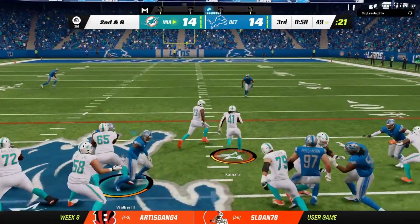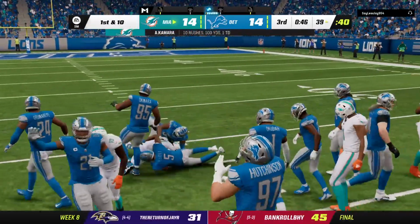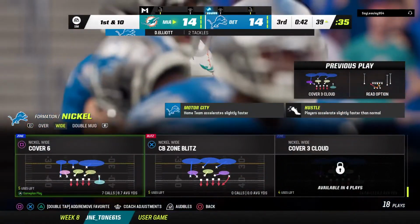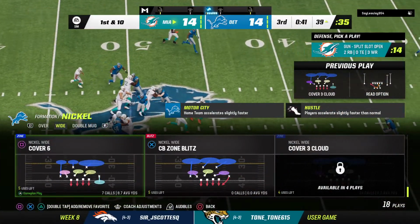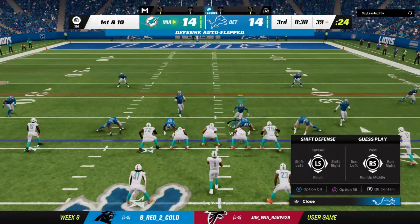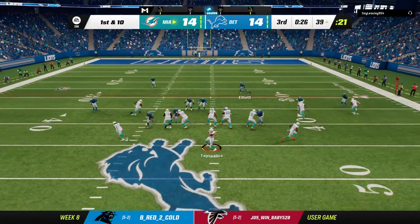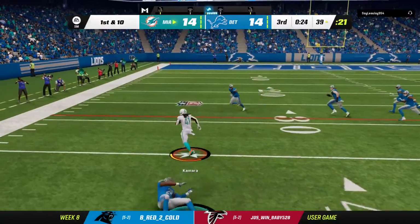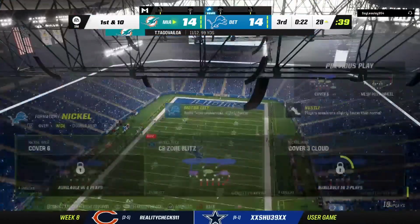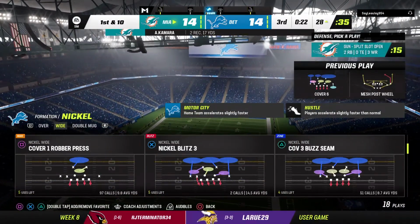A 10th carry for Kamara. And some room to work. And a pretty athletic run right there as he's going to get this down inside the 40. And even 100 yards for him on the ground now as he has been terrific here this afternoon. And that last carry puts him right at 100 yards for the game. So how has he done it? Because he's been patient, followed his blocks, let everything develop, and then burst through for big gains. And he is out of bounds, but not before he's inside the 30. Same exact result as last play, a pickup of 11.